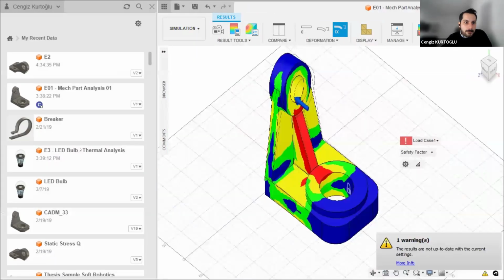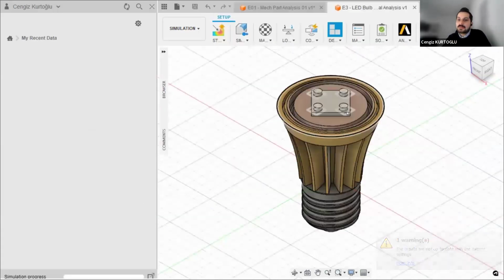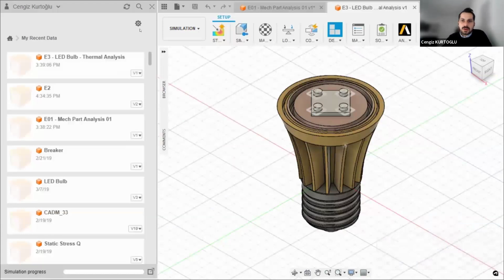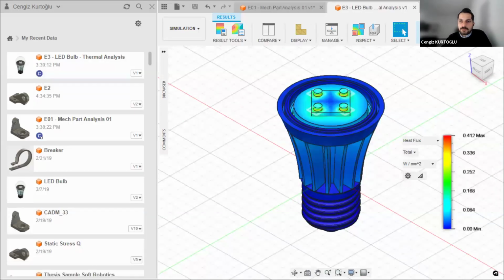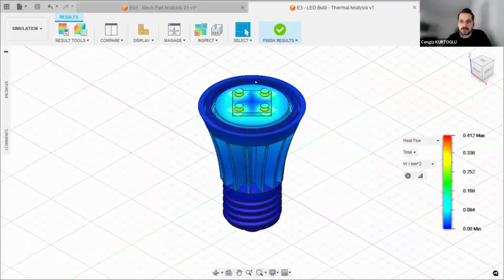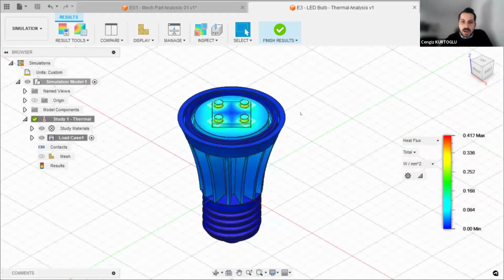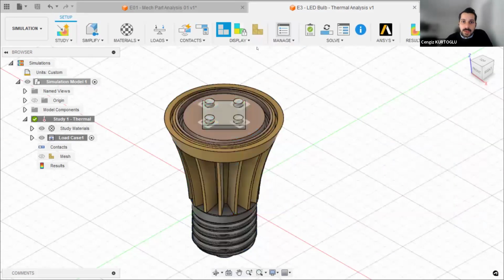As you can see, there's a light bulb design here. Let's change the result as a heat flux.